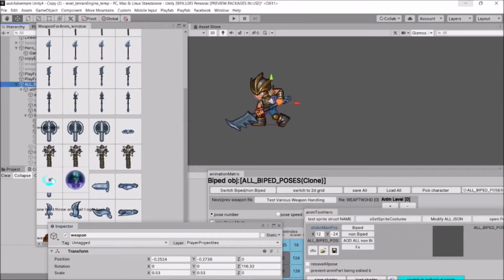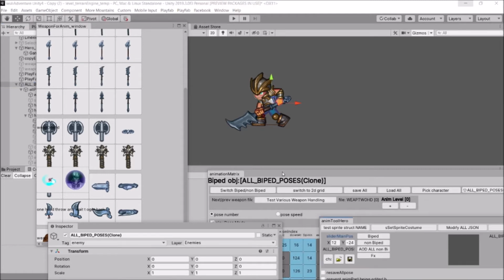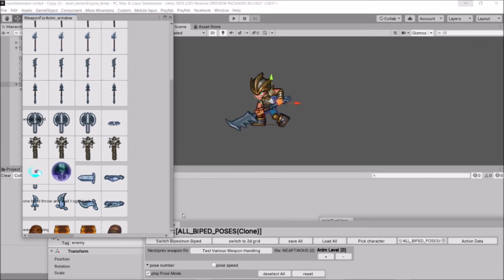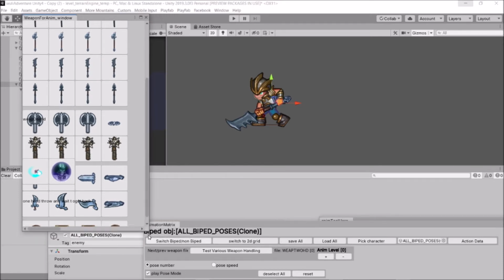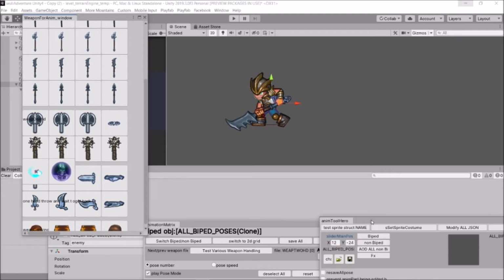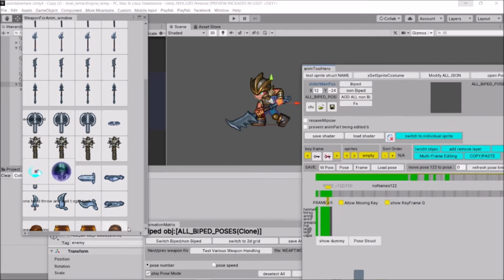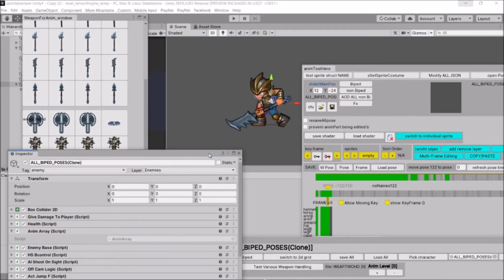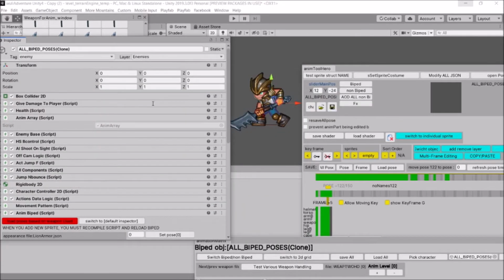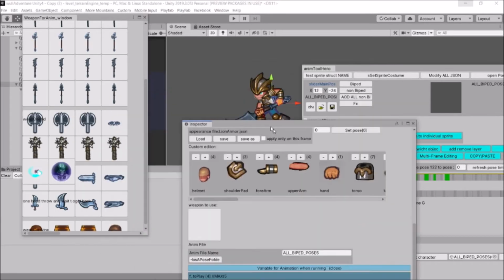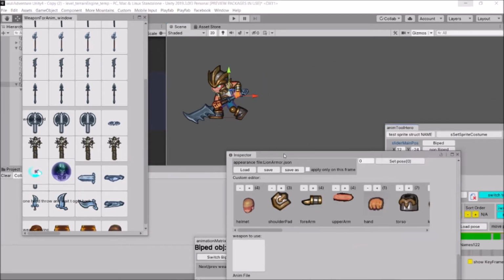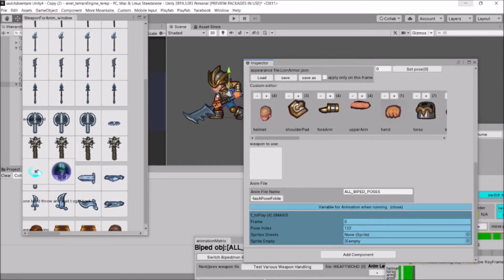Let's go here. The goal is to combine as many things as possible. It requires some adjustment sometimes on the design to make sure, for example, a head will fit perfectly with another helmet or this kind of thing. But I'm sure you get the basic idea of what I'm doing here. Or if you don't, please let me know that I'm not very clear, and feel free to ask any questions.